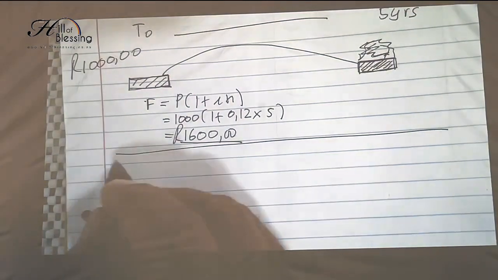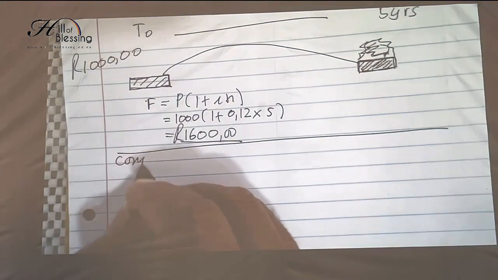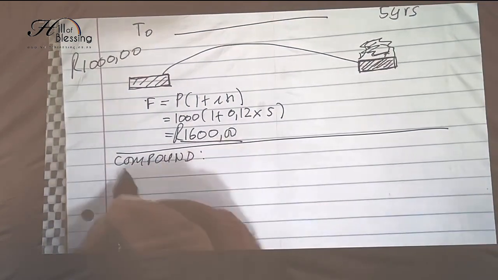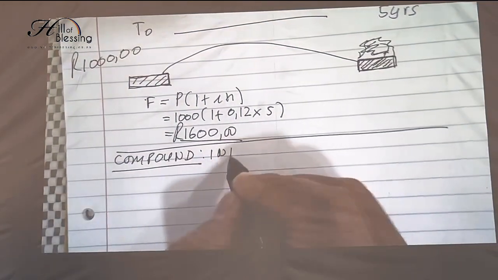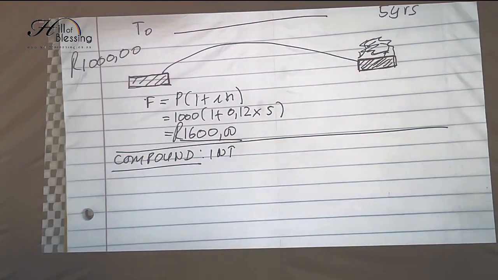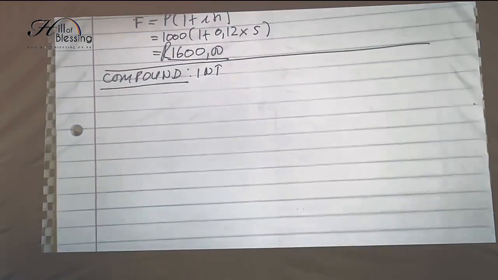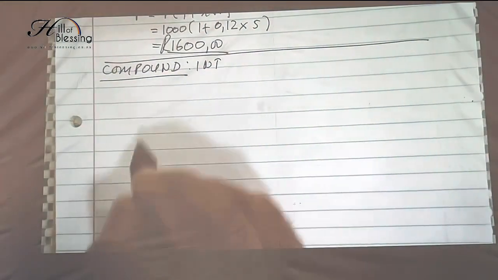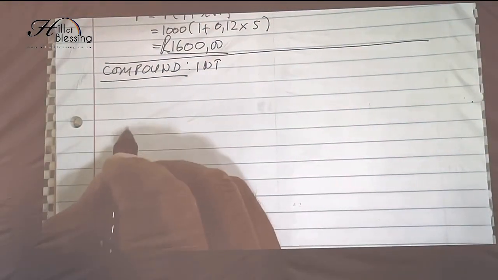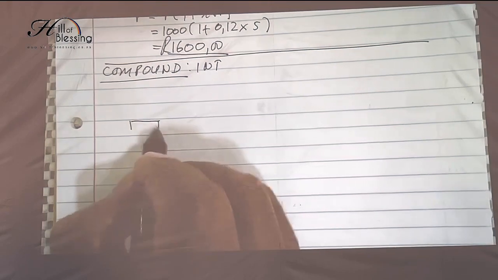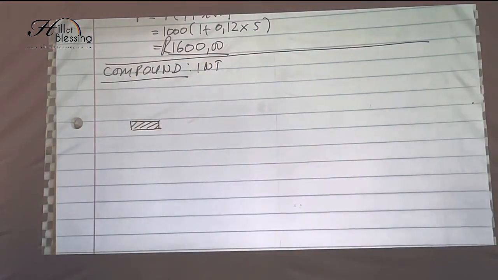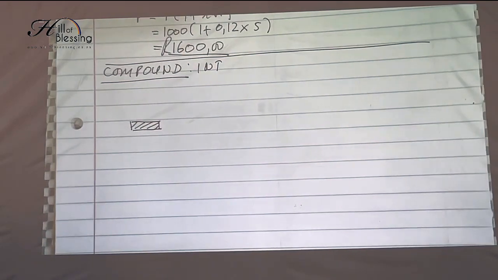Now, when you take compound interest, right, you want to know what the difference is between these two, right? So remember, this here is still grade 10 and 11 work. So don't get excited that you understand the work because it's known work, all right? For compound interest, I'm going to take that same 1,000 Rand, right? And I'm going to invest that. Now, you can invest this money, right?